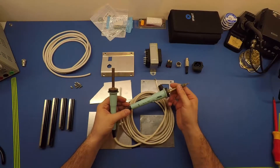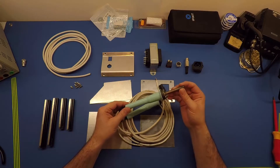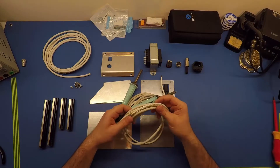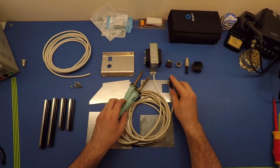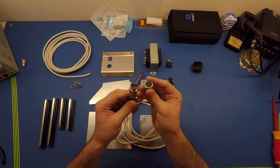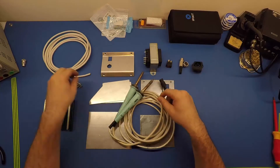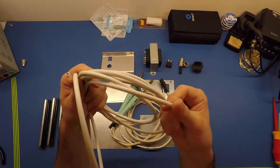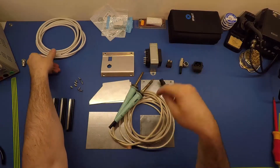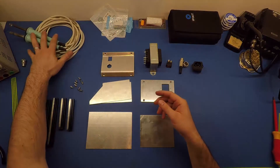Hi everyone, welcome to the Engineer's Shed. I'm Alex and I've got another project today. I've got two Weller soldering irons I picked up on eBay for next to nothing. I've always wanted my own Weller soldering iron but they've always been out of my budget. These are definitely seen bad days and I don't even have a base for them either. However, there's only a transformer in the base, it's not very expensive and is readily available, so I decided to make my own. I'm going to be replacing the tips on the irons, checking over the magnestats and everything else, and redoing the cables to have slightly longer leads since these ones are manky and way too short. In the end I should have my own working Weller soldering iron. Anyway, enough waffling on, let's get out the tools.